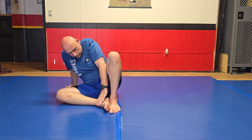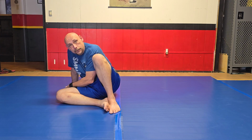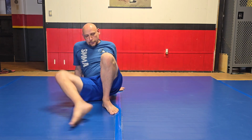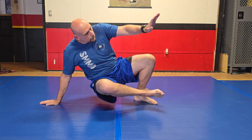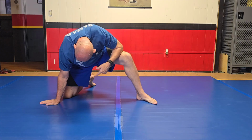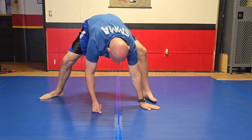Now, to get up in base, the thing I need you to do is move this leg, this laying down leg. I need you to plant it behind your arm. So it is not getting up like this. That is not how we get up in base. Okay? I want you to elevate your hip, and if you need to put your knee down, that's okay. And then I'm going to switch from knee to foot. And then you get up.